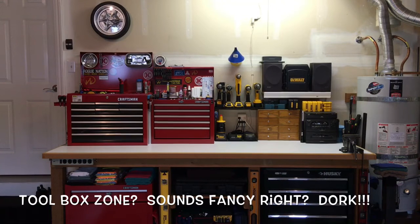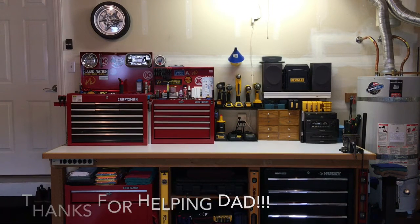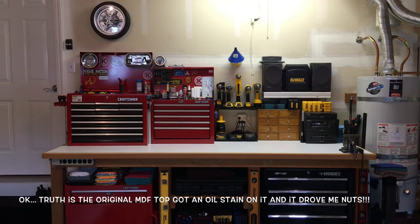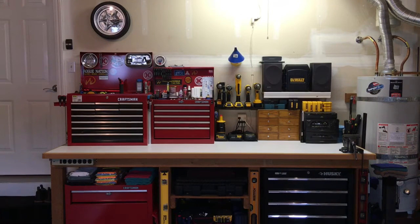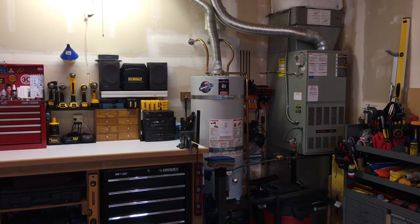Moving into the main workbench area and toolbox zone — the workbench I built when I built this house, starting with 4x4 pressure-treated lumber and framing. A couple years later I grabbed another sheet of MDF and laminated it to make a smoother countertop for working on things. I get great comments on it. It was built to handle a couple of rolling carts underneath with storage in the middle. I also have a clamping area — you can never have too many clamps.